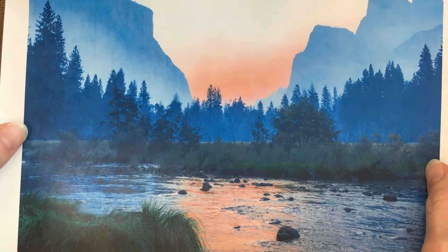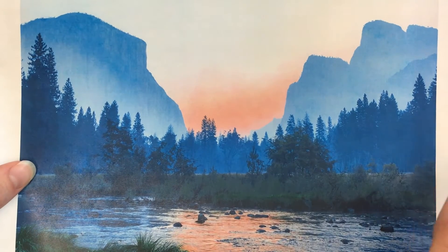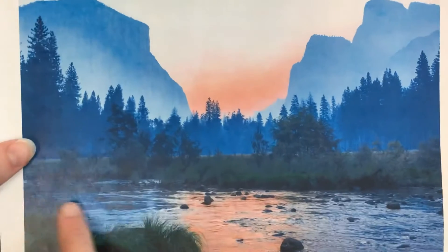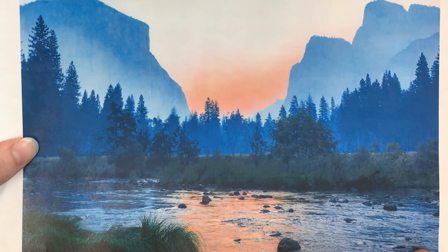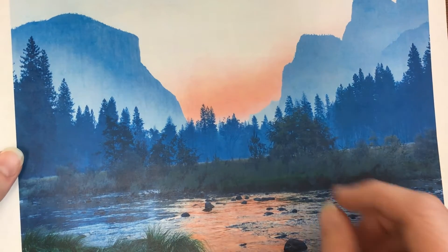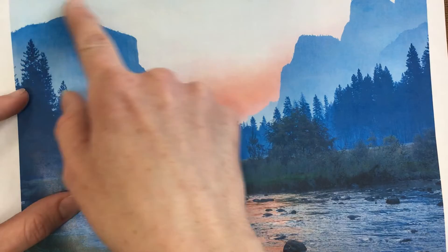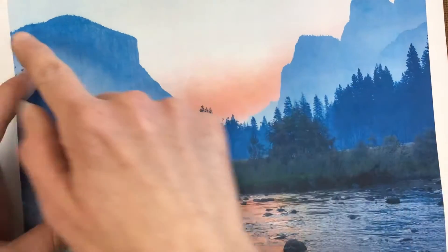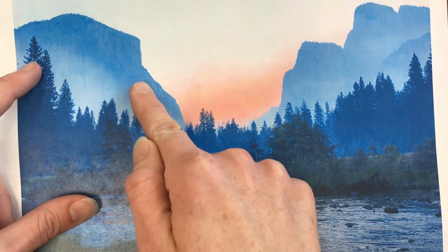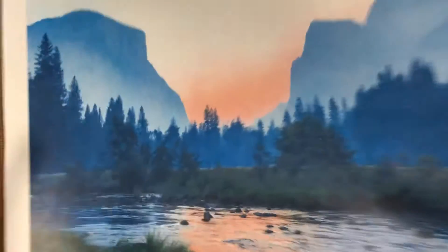This is the photo we're going to be basing it off of. Since we're going to work light to dark, we'll start with some washes — first painting the sky and then some of the reflection in the water. We'll have to move around to let things dry because water likes to stick to other water. If I painted the sky and then put something right next to it while it was still wet, it's not going to stay defined — it's going to bleed and blur together. So you have to think about what order you do things in.